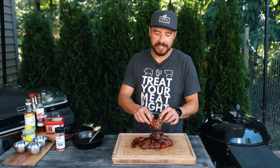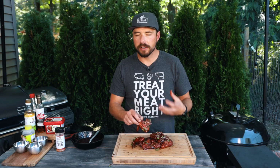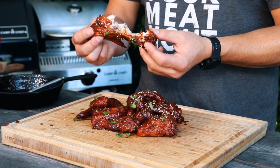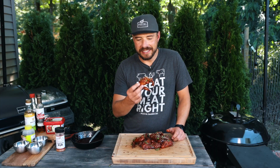Right away, I can see that they're incredibly sticky. And one of the things I like to do when I'm cooking wings like this that aren't already split apart is I like to pull them. If they pull apart really nicely, it means they're perfectly done. Just take a look at that. Okay, I'm gonna go for the taste test and see how they are.